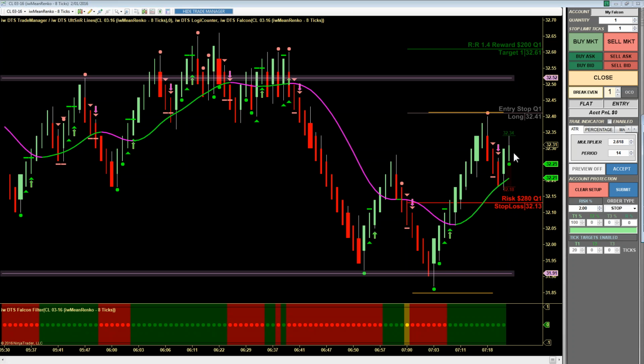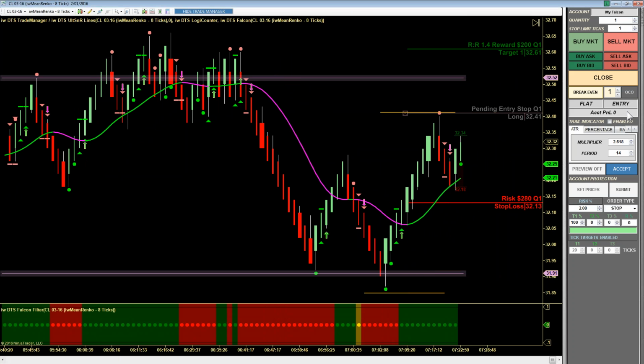So we've got the warning dot. See, the sellers are starting to beat up on them a little bit. And here they come. Here come the buyers. So I'm just anticipating my entry via my logic counter and the high. I would definitely be interested in entering above the high, not really earlier than that.